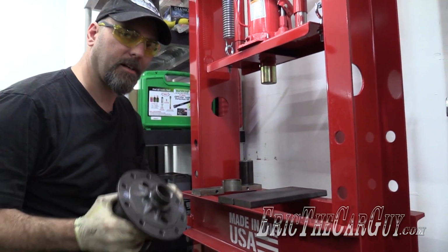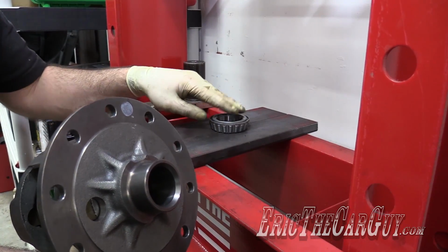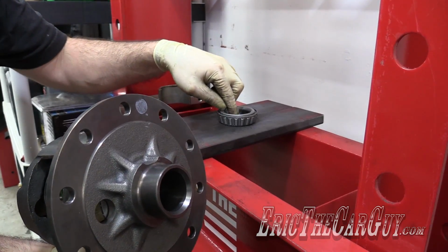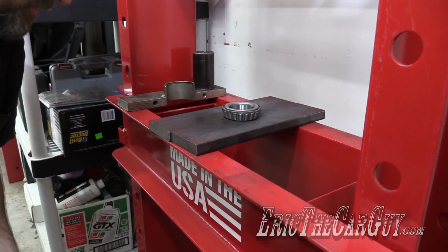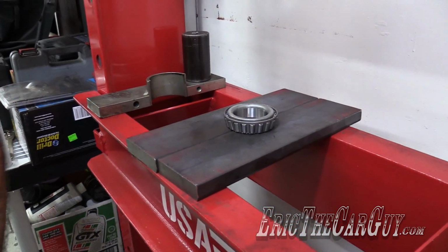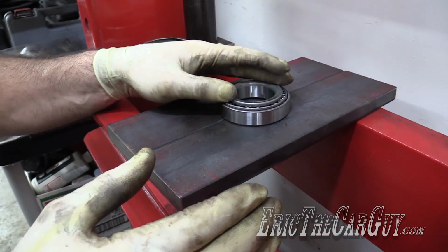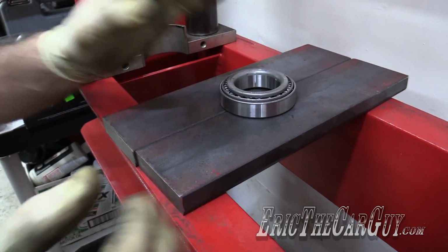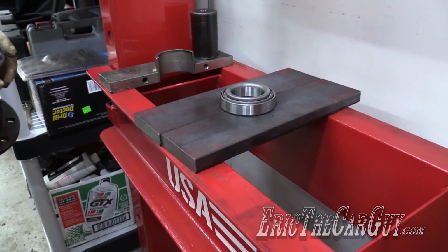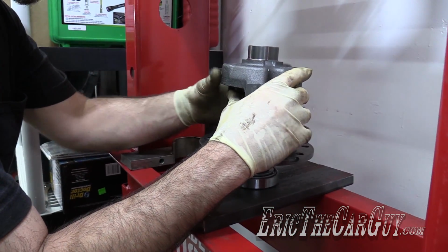First bearing to get pressed on the big side. I'm going to go grab the race because right now what this means is I'm probably pressing right on these bearings, and that's not a good idea. So I'm going to put the race inside of its race, and I'm going to press it into the race. This way when I press, the force will be distributed into the race and it won't be totally on the bearing. It's not going to go in that rough. I just want to make sure that it goes in without any issues.